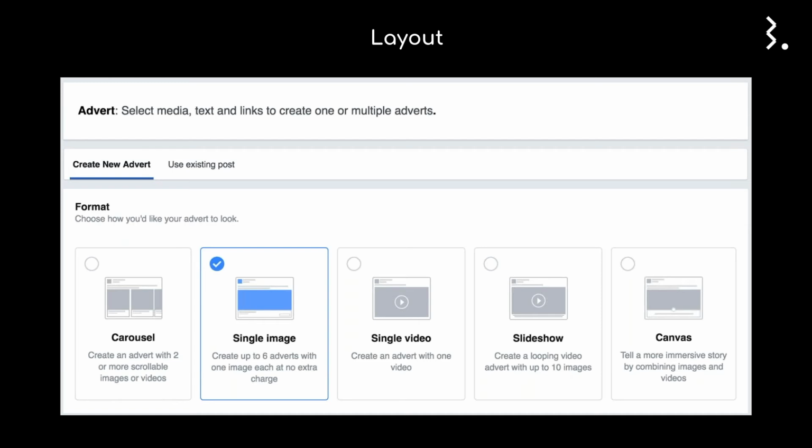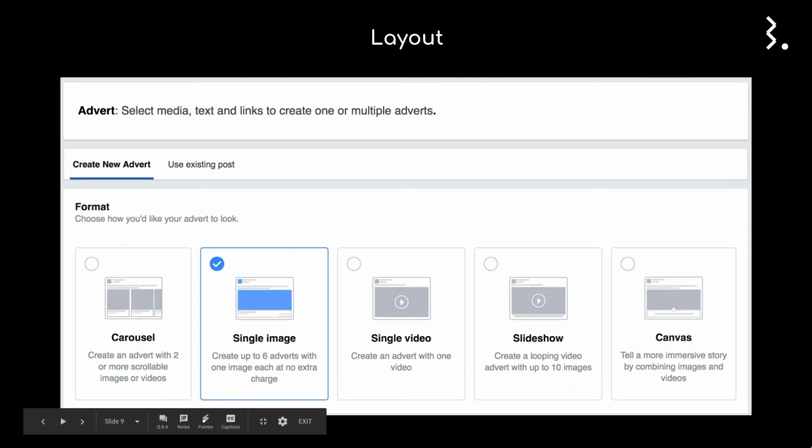As I said, if you're a business that is just selling services, you could just have one picture, a link, and a description about yourself. But if you are selling products, then you could go with something like the carousel ads option over here, so that in the same advertisement you can show 5 pictures of your 5 different products that the customers get to choose from if they like them.